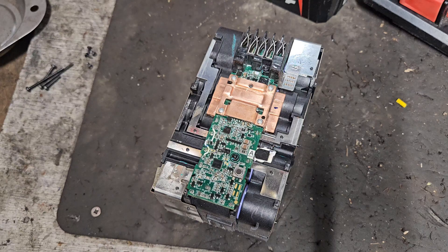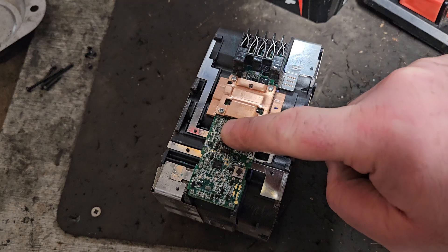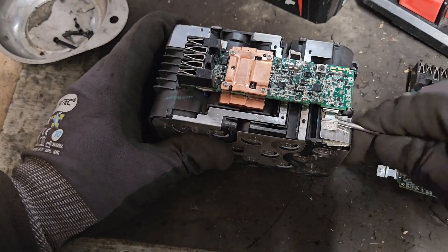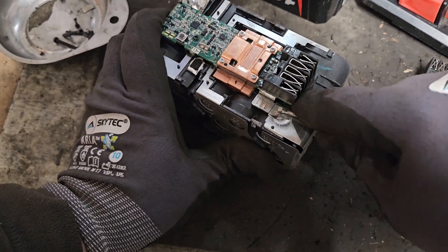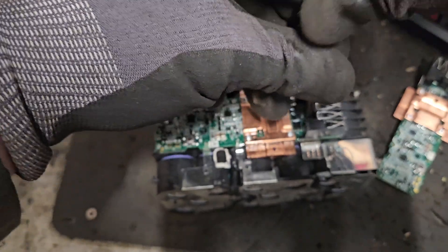So what's wrong with this, or what do we do? Quite simple - we have a pack that's well balanced, we have a pack that's got no broken connections. The only thing we can do is replace the board. I'll put on a pair of gloves and put these screws into a magnetic tray so they don't get lost. We need a sharp screwdriver to pop off these two spot welds at the end - just get underneath it and pry it off, then remove the two screws holding the board.